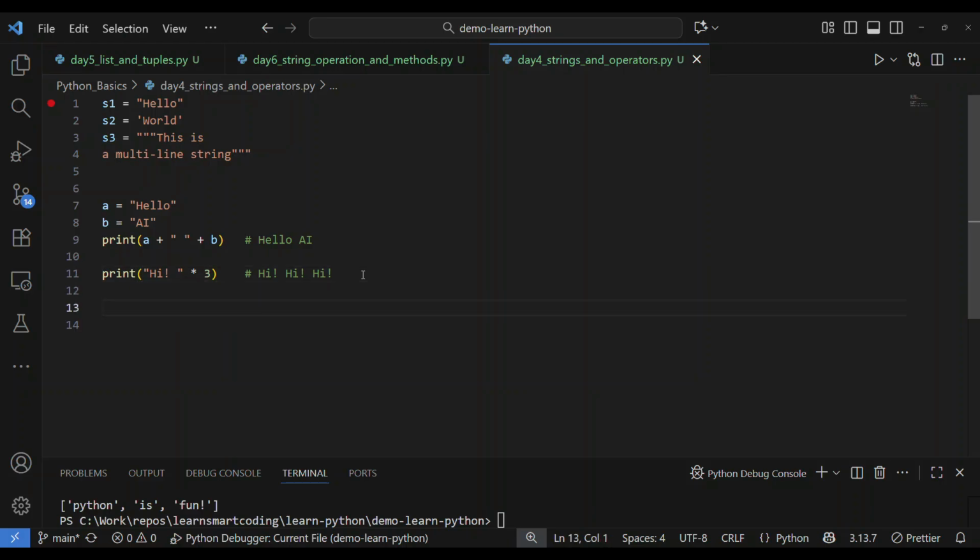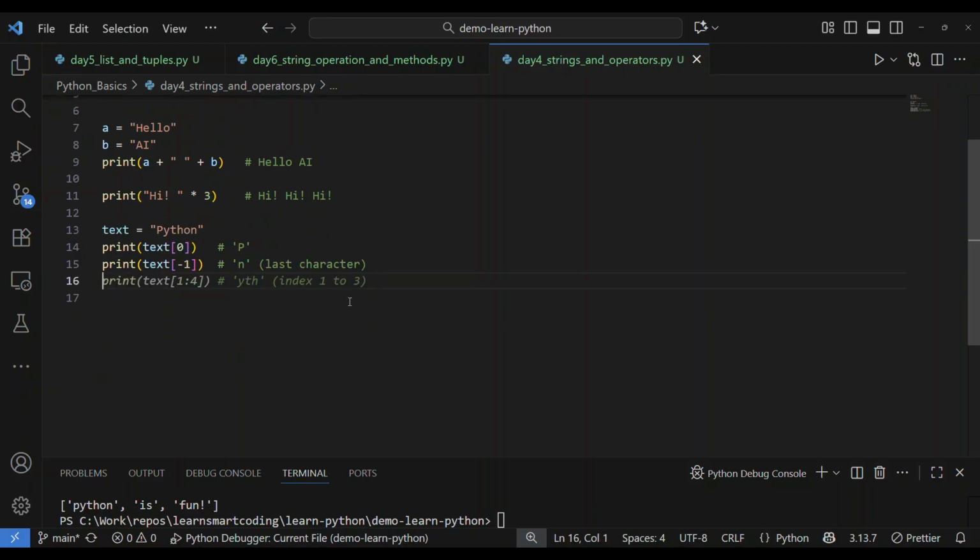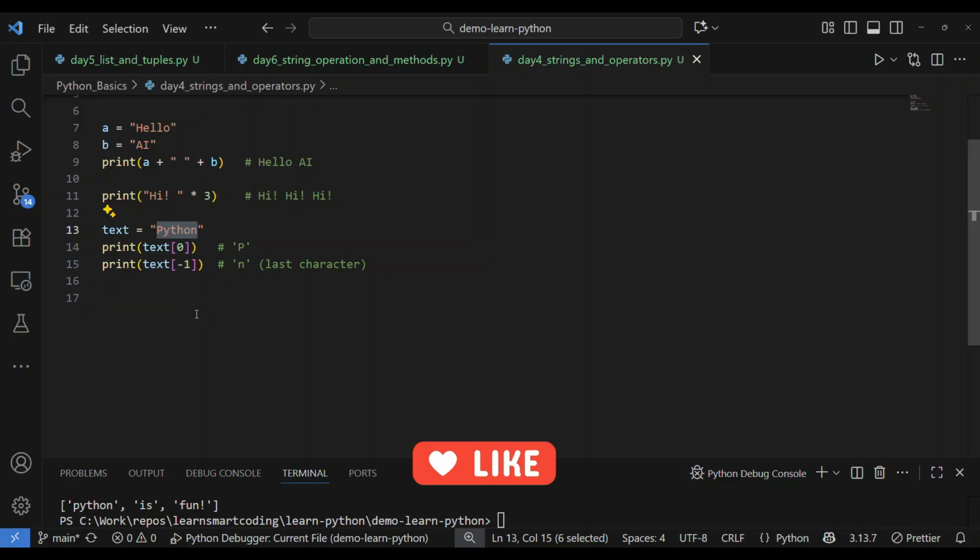Next is accessing characters and indexing. Let's focus on here. Text is a variable we assign Python to, and in order to get a substring of the text, you can use text of 0.